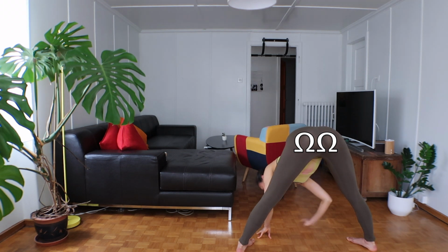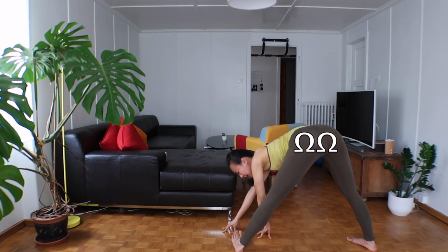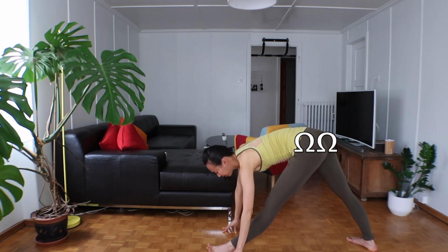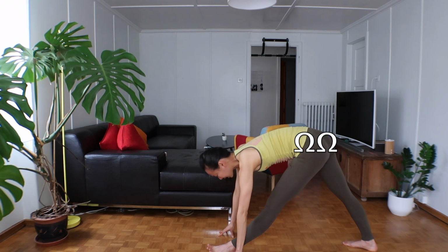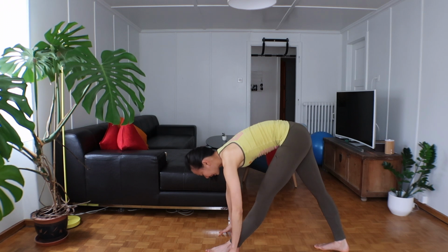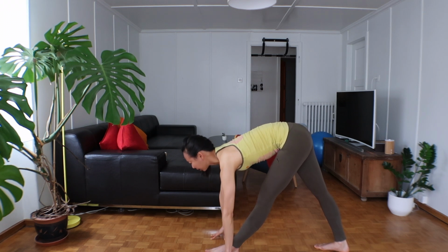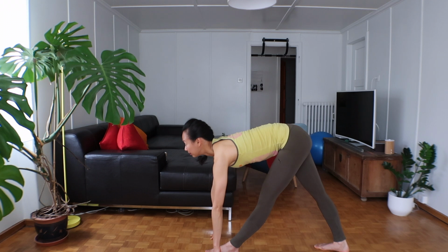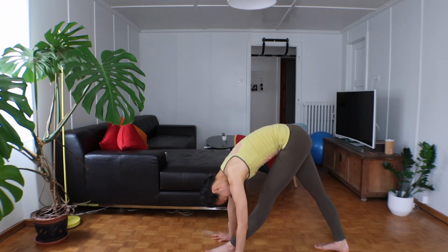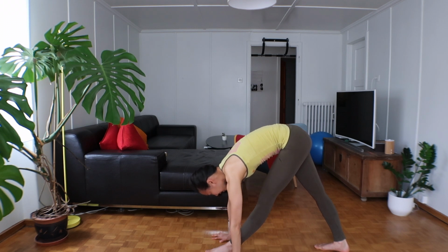Now gently twist back to the front. Left feet facing 12. Right feet facing 2. Bring them a little bit closer. And from here, inhale, really looking up, squaring the hips, and exhale, folding forward. Engaging the left thighs and the right thighs, keep the hips square. We'll take 5 inhales here.